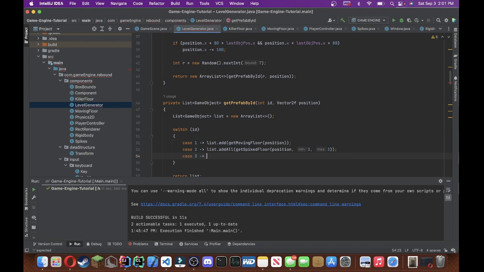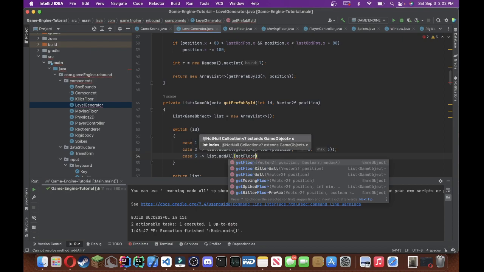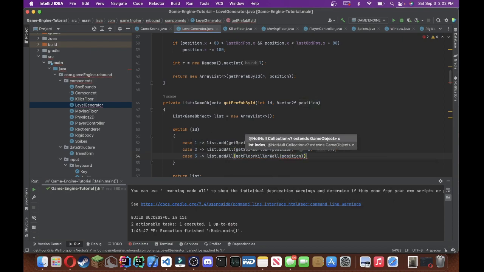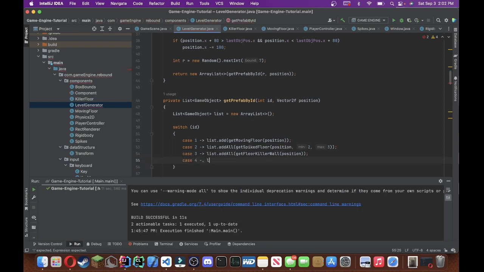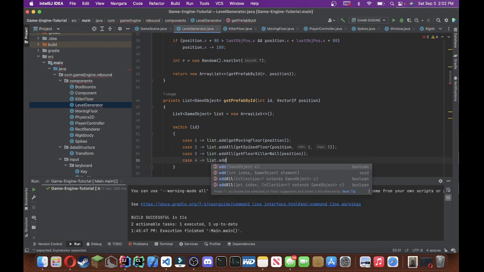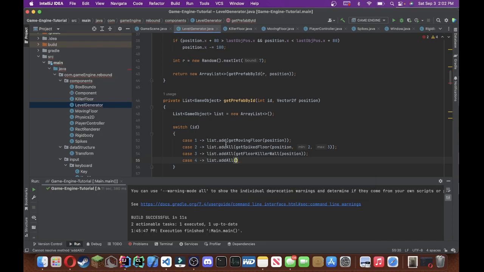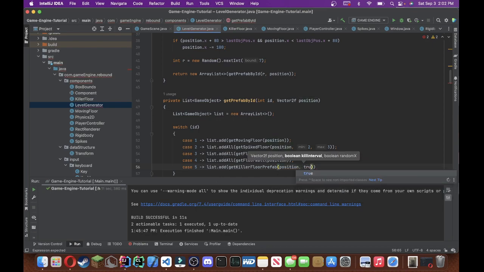Case 3, we're going to add all of the components associated with the floor killer wall, pass in the position. Case 4, we're going to add all of the objects associated by the floor wall. Case 5, we're going to add the killer floor prefab, pass in the position.